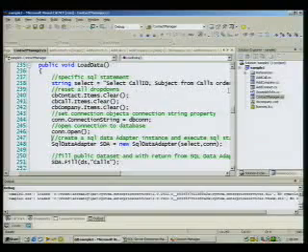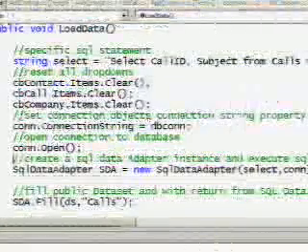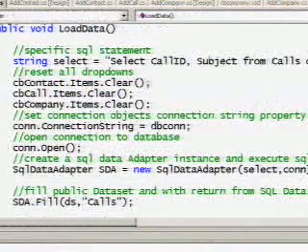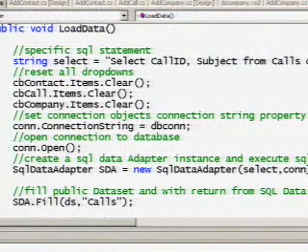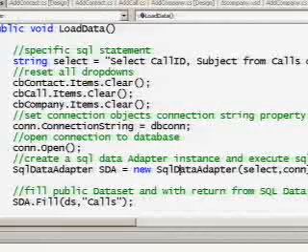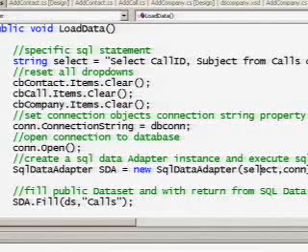Now here's where the first difference is between ADO and ADO.NET, which is I have to deal with that data in some type of format. I'm choosing to use the SQL data adapter, which actually allows me to go in, execute particular commands, and then I can use that to fill a data set with that data. And so what you see me doing here is I actually make a call. I create an SDA, which is just a SQL data adapter, an instance, and I pass a direction string that I have open to talk to my database.